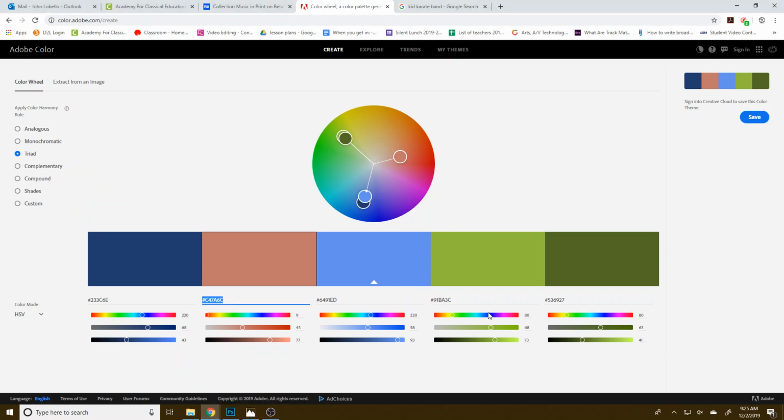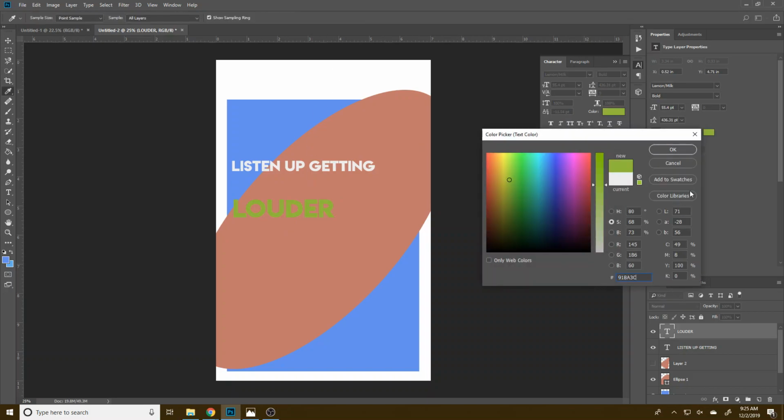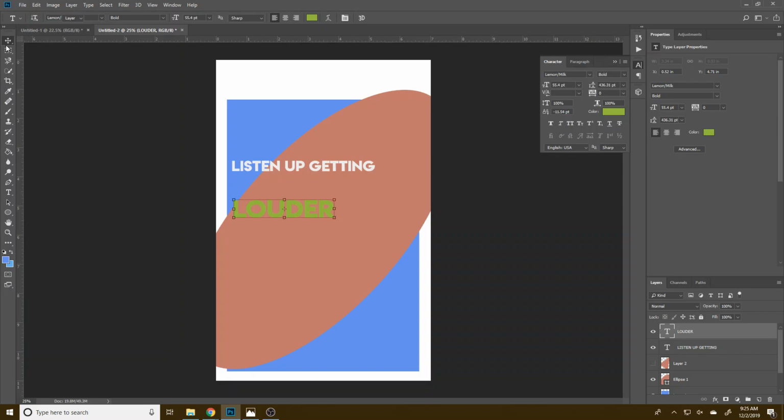And for this, let's make this sort of lime green color here. I'll copy this, and I might not settle on this. I might just keep this. I might change this later. But let's do this number here. Paste this in. Okay. I'm not really sold on it. I might do a color overlay later, but we'll just leave this for now.